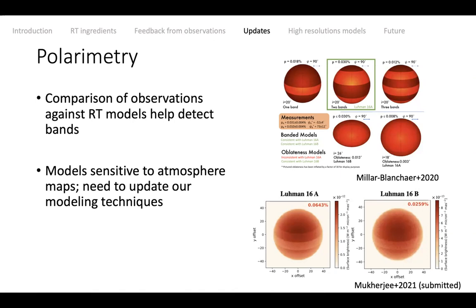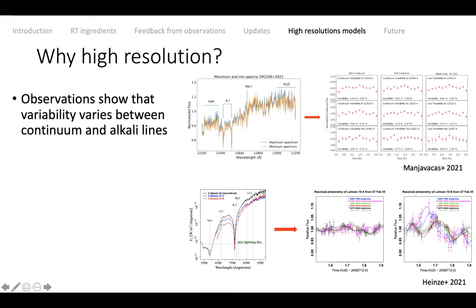So in the next modeling efforts, we should really take into account general circulation models in order to inform our polarized radiative retrieval algorithms. So for brown dwarfs, we're also using high resolution spectra. And unlike what you have been seeing for exoplanets, we have really nice sharp detections from the objects themselves, and we don't need to use them in order to detect, for example, potassium in the atmosphere. We know it's there. What we are using high resolution observations for is to start creating 3D maps of brown dwarf atmospheres. And just about a month ago, there were two papers accepted and submitted with one day difference to the archive. And you can see their basic observations here.